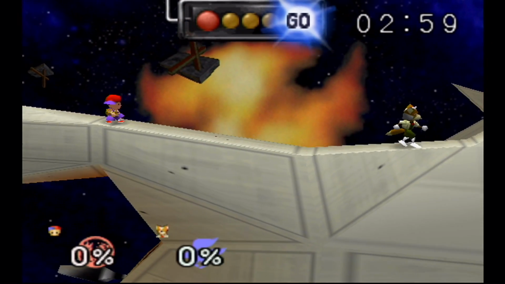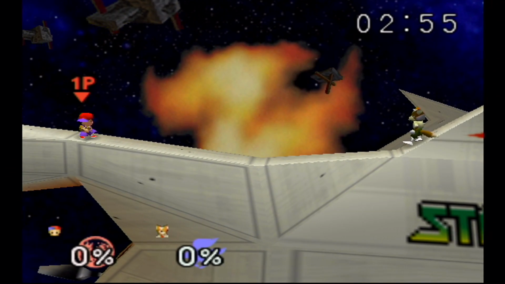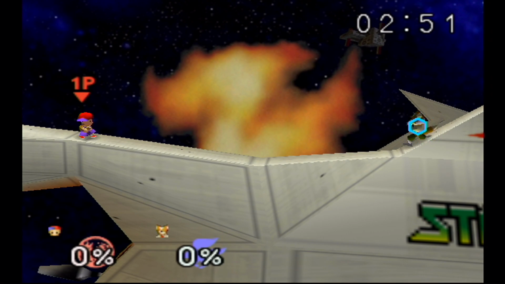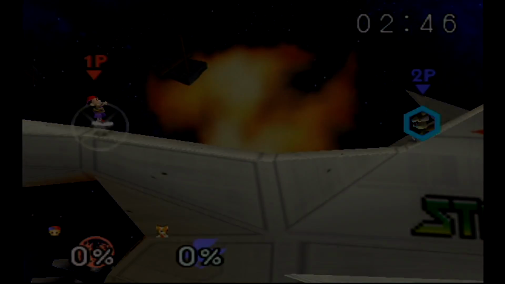This glitch can be very difficult to pull off. It took me absolutely ages to do this, but I was doing it on my own. To get this glitch to work, we need to fire Ness's PK Thunder by using his up special. This PK Thunder can be controlled using the analog stick.